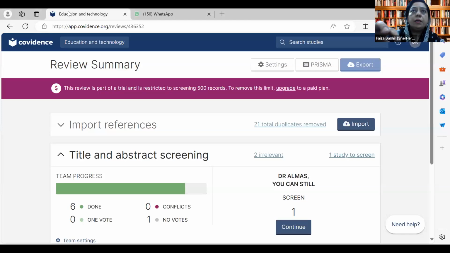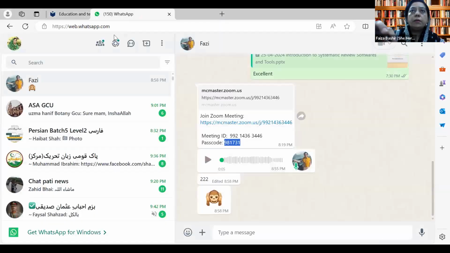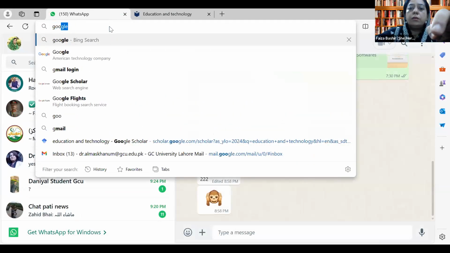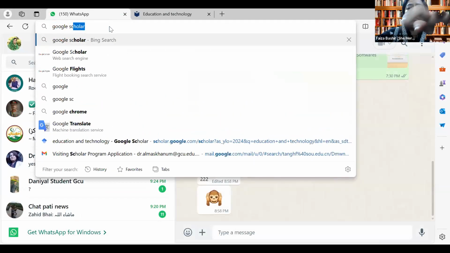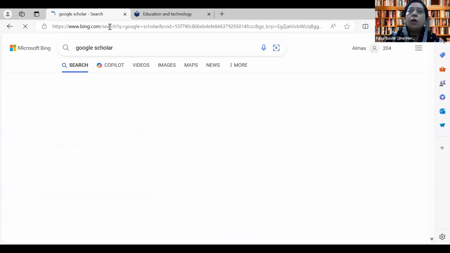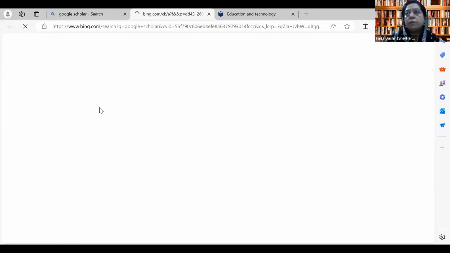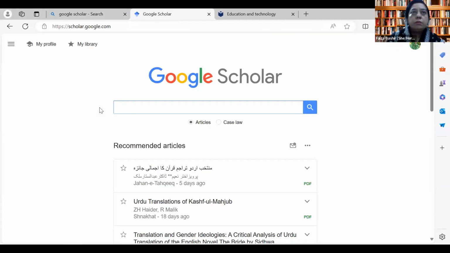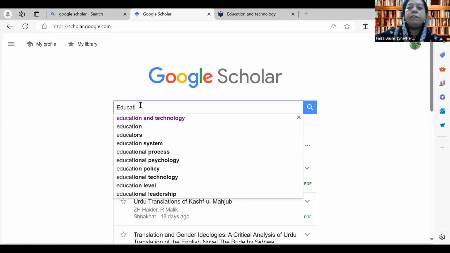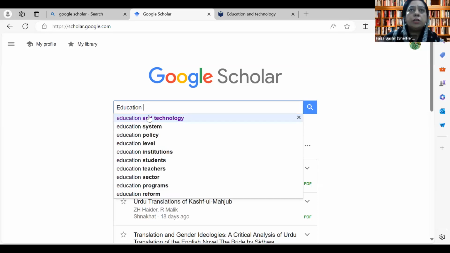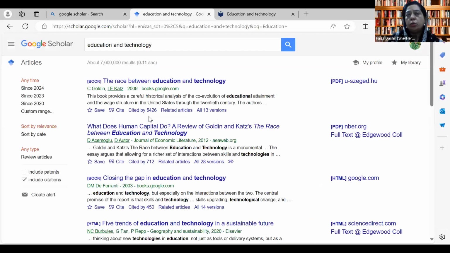Simply just open Google Scholar. On your website, click on Google Scholar. Just search something related. I am doing research on education and technology, so write down education and technology. If I want to save this one, click on save.